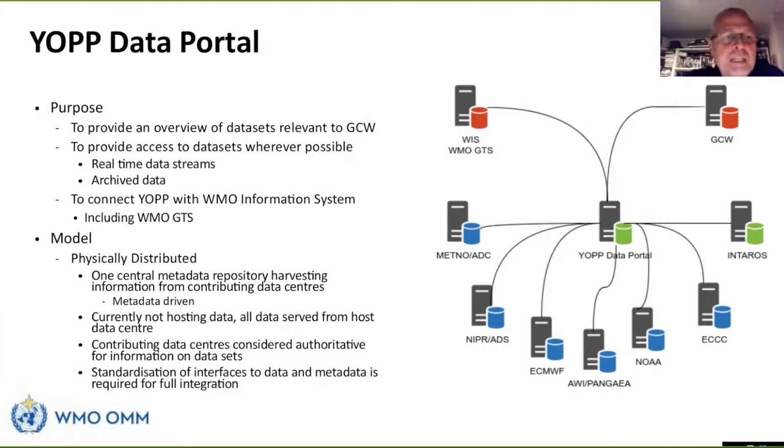The basic approach of the YOPP data portal is that it's a physically distributed system. So you have the data portal in the middle, but basically this is not hosting data. Data are hosted by data centers like the Norwegian Meteorological Institute, the National Institute of Polar Research of Japan, ECMWF, Pangaea in Germany, or NOAA, or Environment Canada.